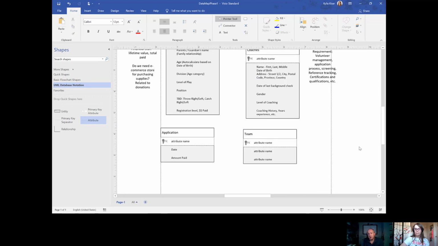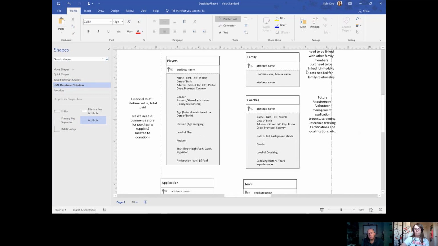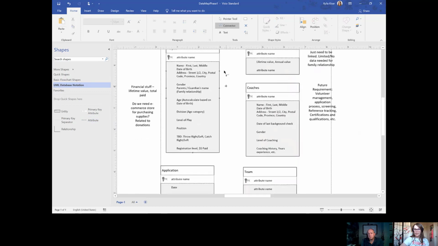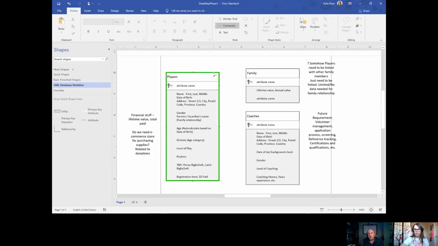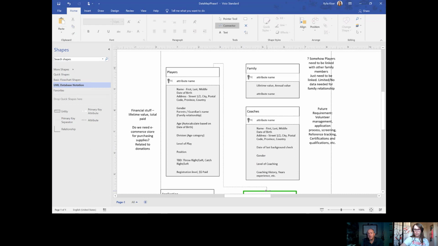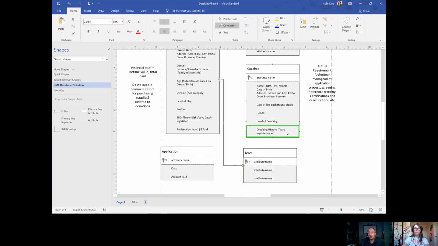Yeah, in a couple of different ways. A coach can be on multiple teams and players can be on multiple teams, exactly. But maybe let's not start drawing those. I just want to go from the whole box. And I don't think that players and coaches are necessarily tied together, but they're tied together through the team, if that makes sense. Maybe that's a question, not a statement. So, okay, one problem at a time.